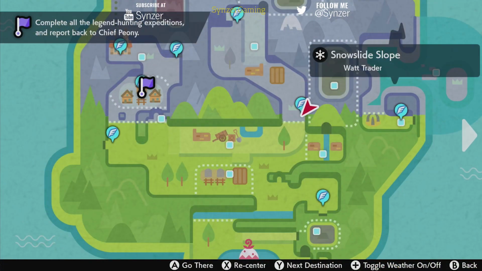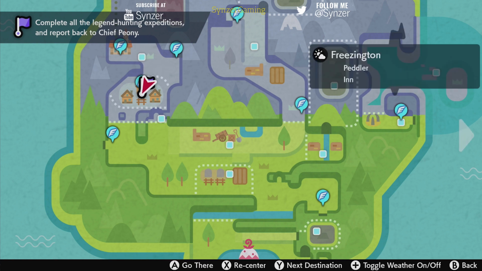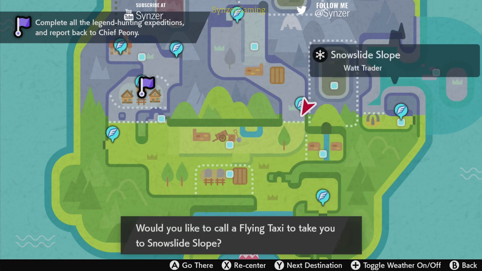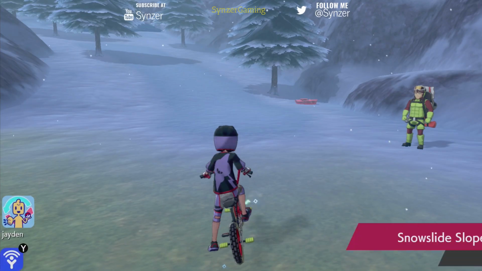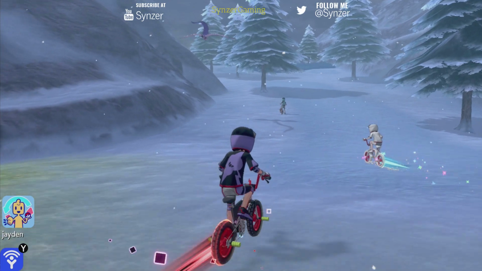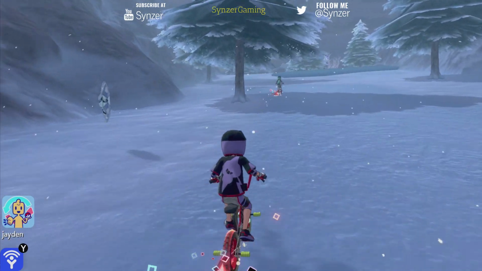Alright, so for Articuno, you're going to want to go to the Snow Slide Slope. If you don't have a flight path there, the quickest way would probably be to go to Freezington if you don't have any of these other points, and then just ride all the way over until you reach the Snow Slide Slope. And then there you'll see Articuno. He won't necessarily always be right there, but Snow Slide Slope is where he will be.